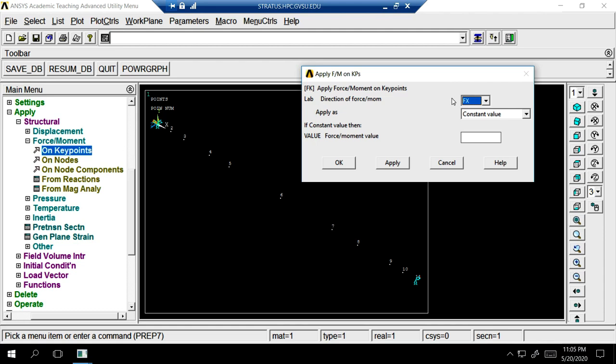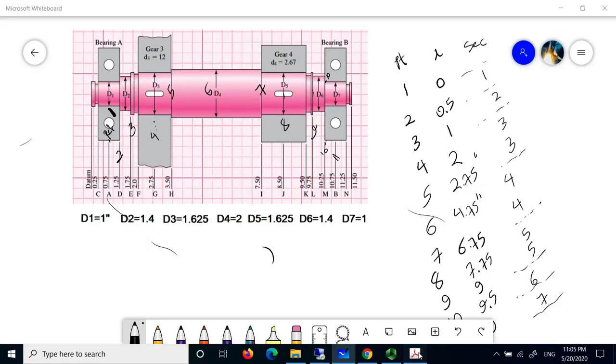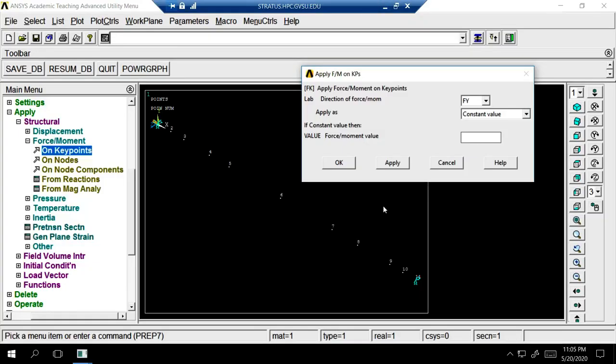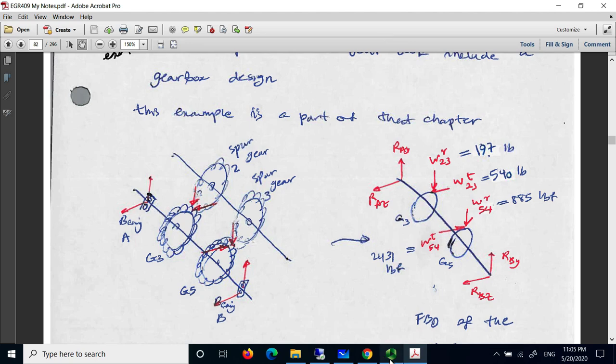So that force is going down in y direction, right? The radial force, which I just showed you, is going down 197. So it's going to be negative, but keep in mind, you remember I said that my modulus of elasticity was in KSI, so this should be in kilopounds. My force is in pounds, so let's convert it to kilopounds.